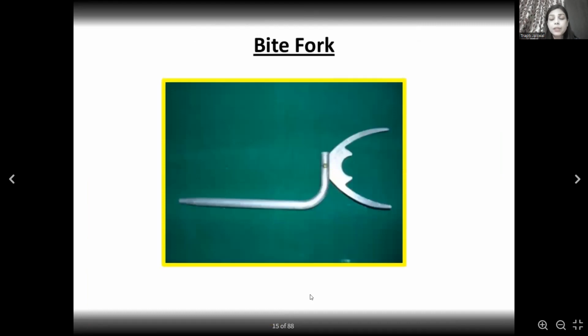The next part of the facebow is the bite fork. The bite fork is the part which is attached to the maxillary occlusal rim, and if we have to use it in denture patients, then we have a bite plane for that. So the bite fork is inserted into the maxillary occlusal rim, but it should be positioned 3 mm above the plane, so that while recording, it does not interfere with the occlusal plane.